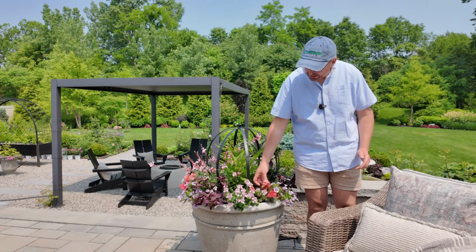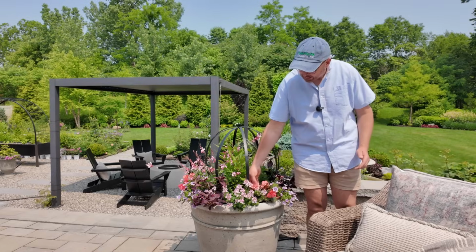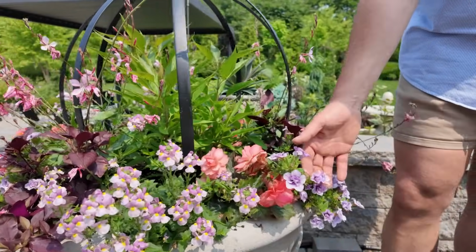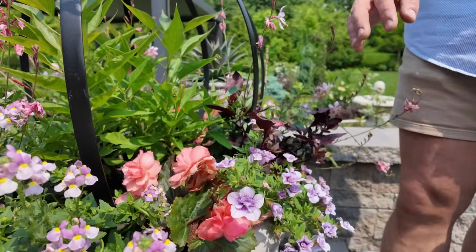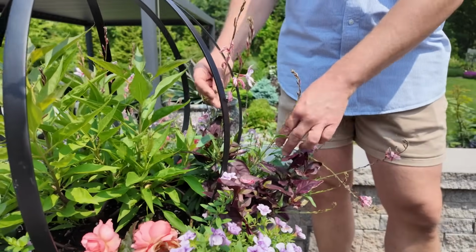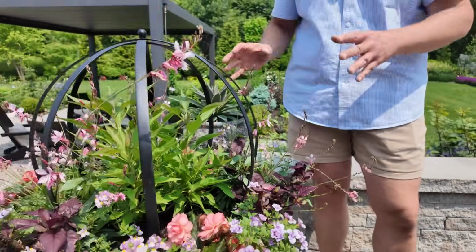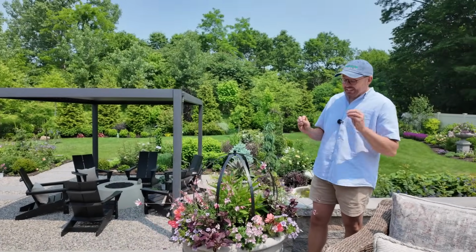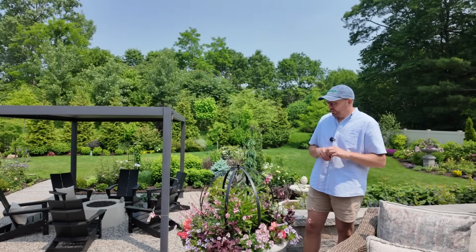We have this begonia right here. This is Double Delight Blush Begonia, Double Twilight Superbell, Plum Dandy Alternanthera, Pink Picotee Stratosphere Gara. And that is the combination we've gone with in this planter, and I am in love with it. It is filling in quickly. You can see, yeah, it's put on a lot of growth already.